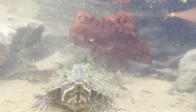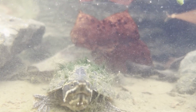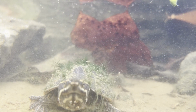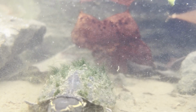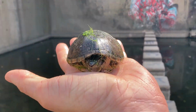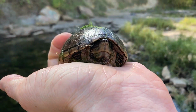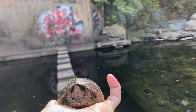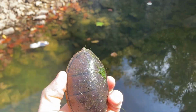Now, stinking up the place is the number one self-defense method, but especially males are just fine biting their threat. And they have pretty sharp razor-like beaks for slicing and tearing, kind of like a pair of scissors. When foraging for food, these turtles have been sighted walking across the bottom many times, rather than swimming across. That's kinda gnarly, isn't it? A little stinky track star. Of course, they are excellent swimmers and can be very quick.